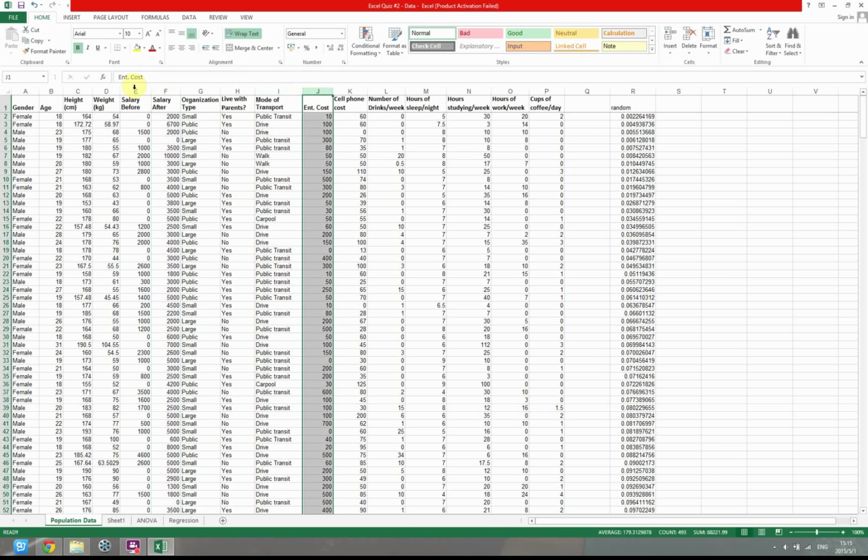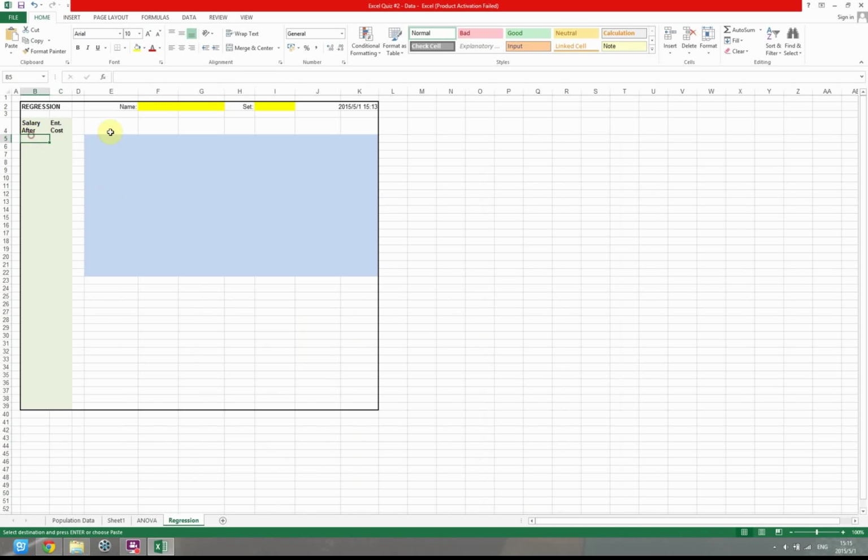You want these two types of data. And you want 35, so you just select 35 here. Look at the right bottom and stop when it's 35. And also you want to select how much they spend on entertainment for each student. So you hold Control and select in this row until it's 35. So you want these two types of data, and you copy them into your regression form.